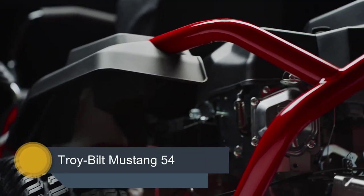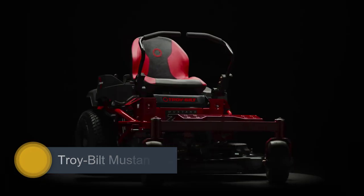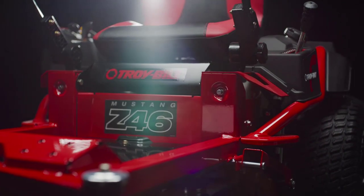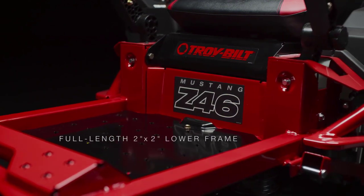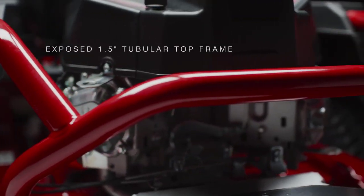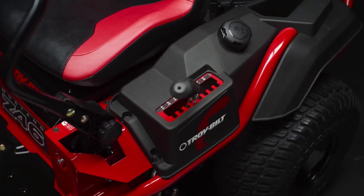Number 5: the TroyBilt Mustang 54, a 25-horsepower 54-inch zero-turn mower. It's the first mower which has twin engines installed for a faster grass chopping method. The zero-turn of this riding mower has eight different position features for cutting grass heights. The engine power is around 25 horsepower and it can cut deep-rooted grass with a dimension of about 54 inches smoothly. These twin cylinders have extra oil and superb hydrostatic transmission performance.